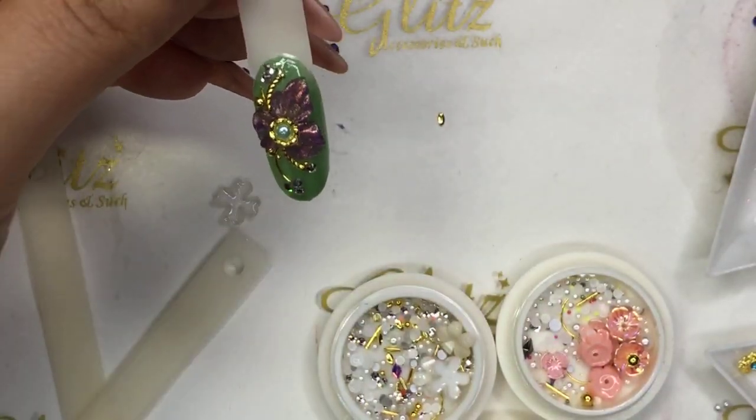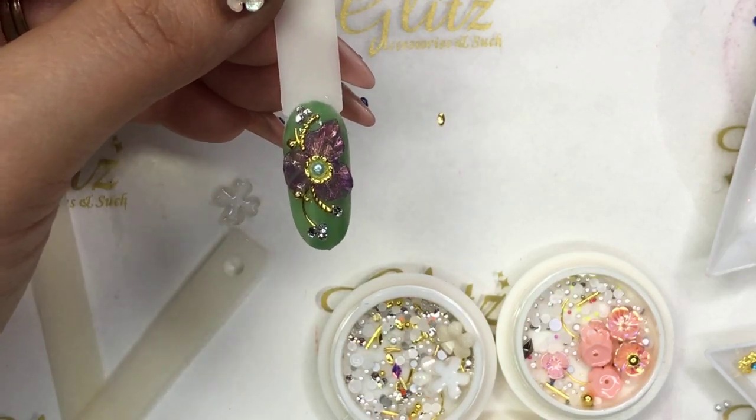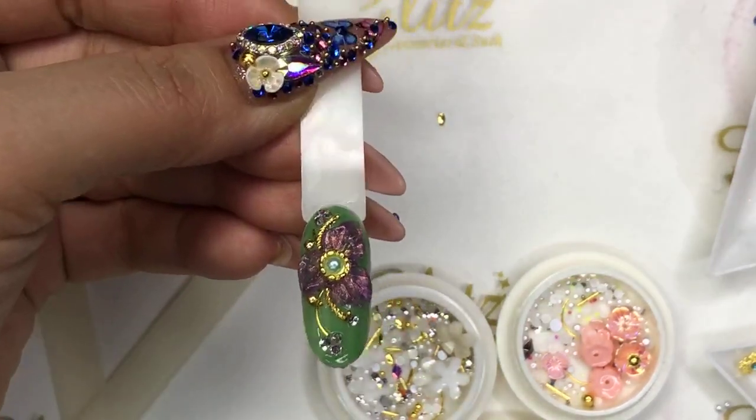Okay, I think I really like it. I don't know why I come up with these flowers, but I really like it though, actually.